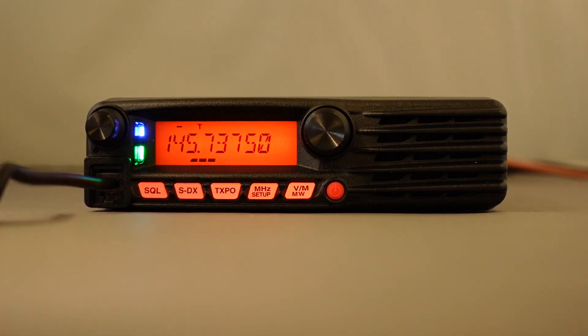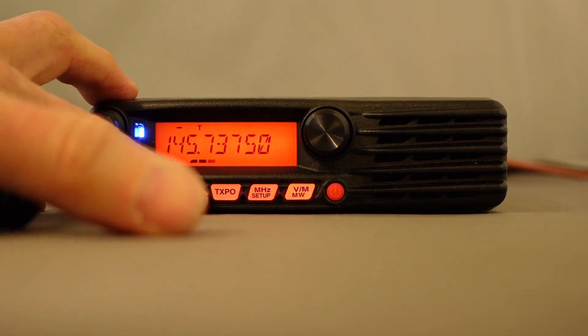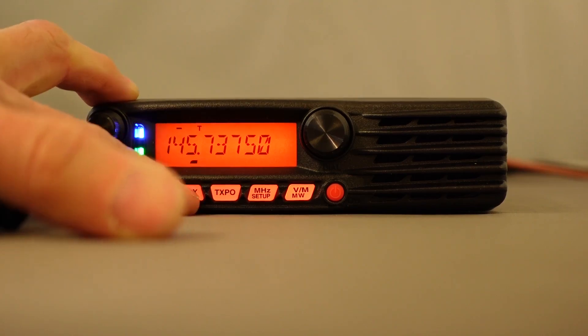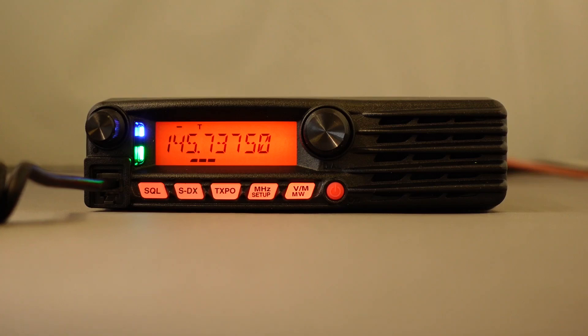G7AFT, G1GRD with Danny — thank you, very good start, very exciting with the new radio. Looking forward to seeing that and having a play with the noise reduction system, so very good. Hopefully it's adequate for you — I know you're at least 70 miles away from the repeater.